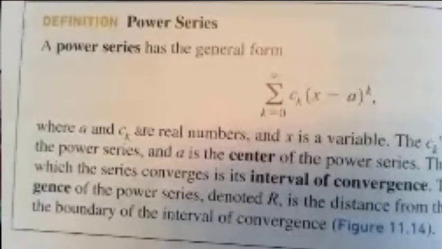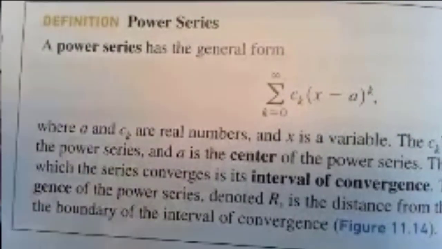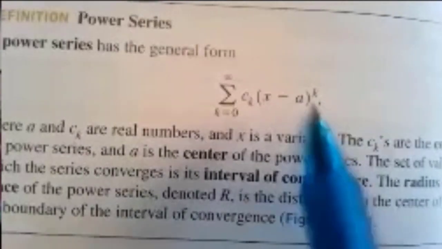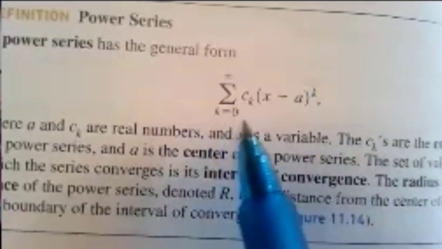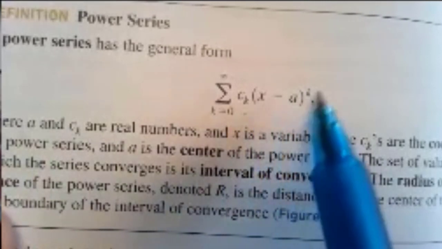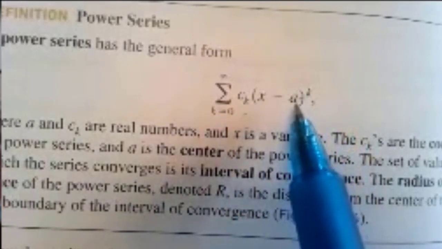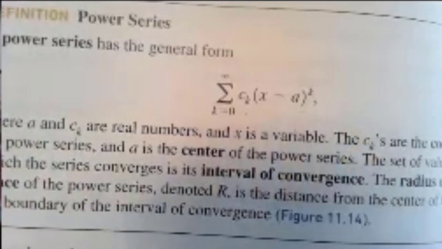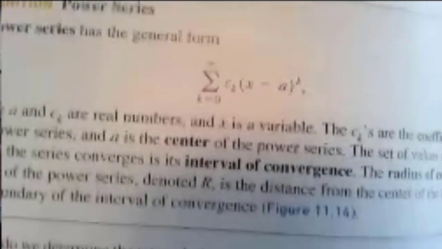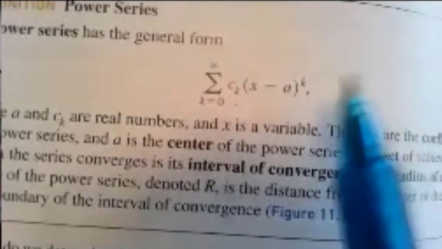All right, and let's see. What it says is, as you can see, it's an expression where, let's take a look at this part over here. This is the important part. It's a series. It has a coefficient, and then it has the part x minus a to the power k. These are arbitrary constants, and this is the center. With a, we call the center of the power series, just as we were doing it for the polynomials. If you remember, for the Taylor polynomials, they all had a center. It's the same thing here. A power series is supposed to have a center.